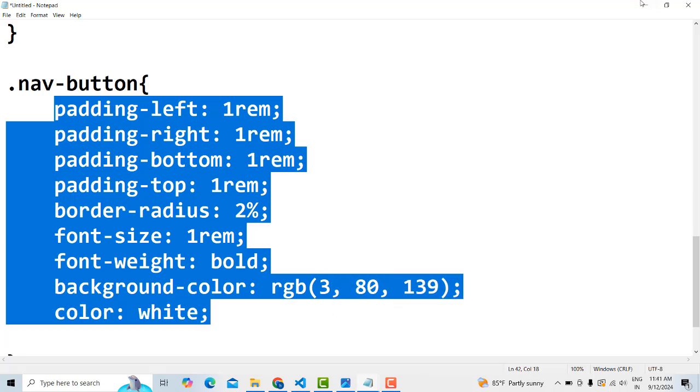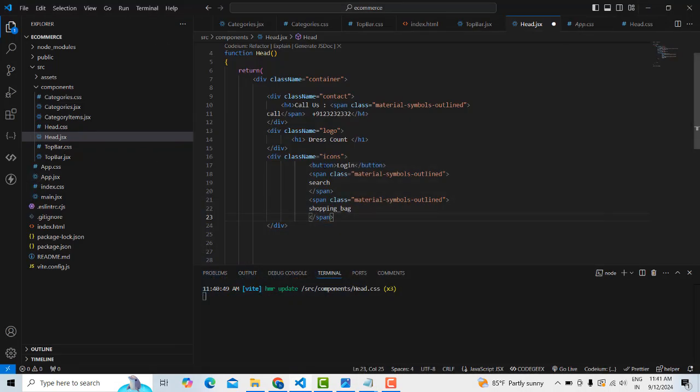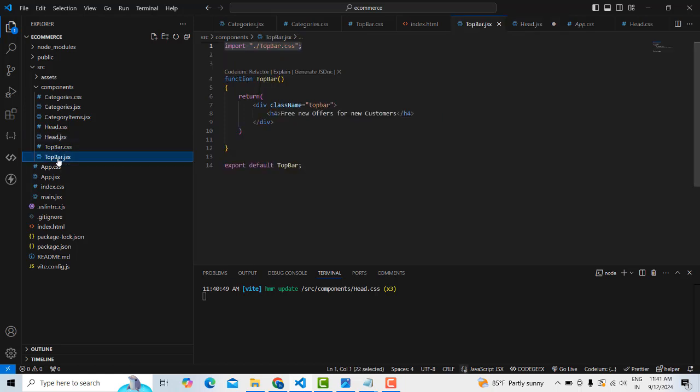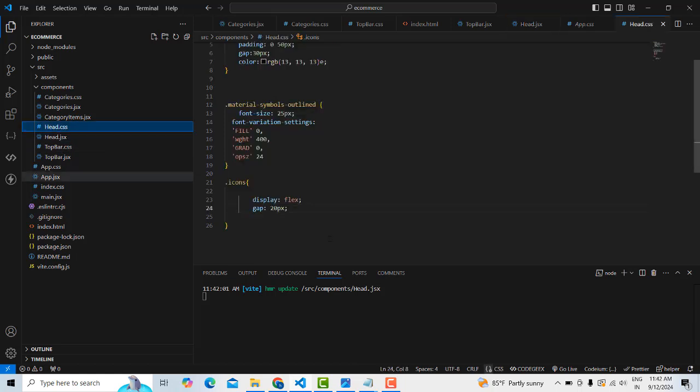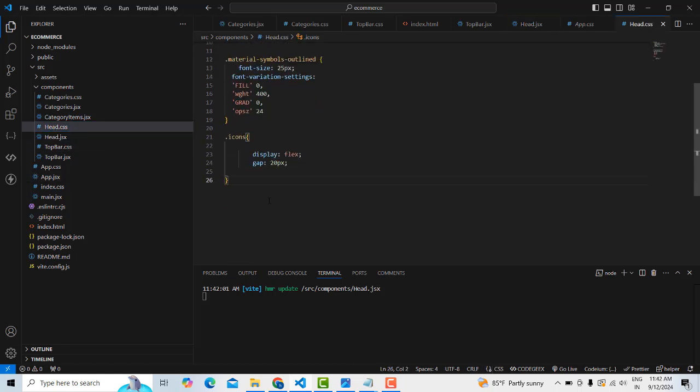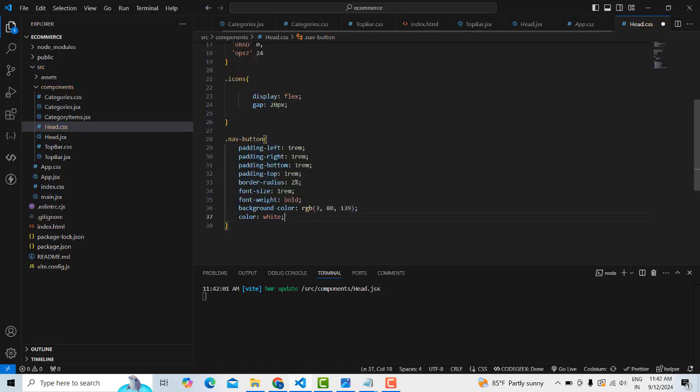So here I want to explain this one new button. It's called this button. We have to go ahead. This button class you have to make as new button. Okay, button class I would make as new button. CSS style: dot new button, open and close bracket. You have to paste it here.